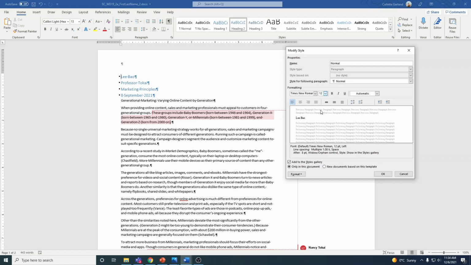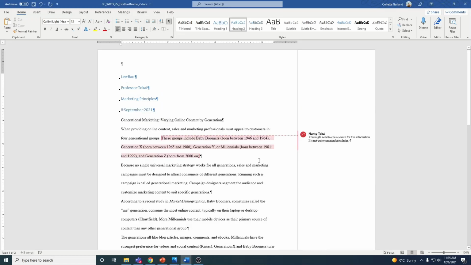C, change the normal style line spacing to double with no blank space after. So this is single, this is 1.5, this is double. So I click double here, and you'll see line spacing double. After right now is 8 points, so I'm just going to choose this right here to decrease the space after down to none to match what it says there, no blank space after. Okay, perfect.